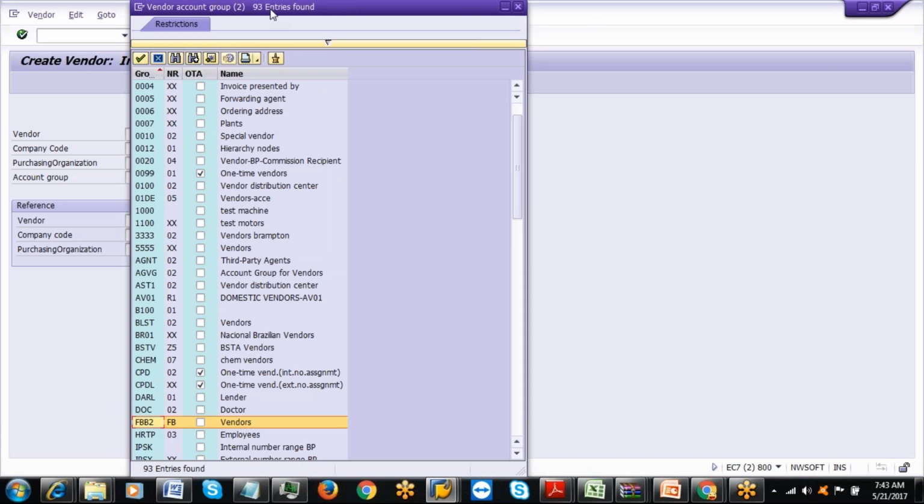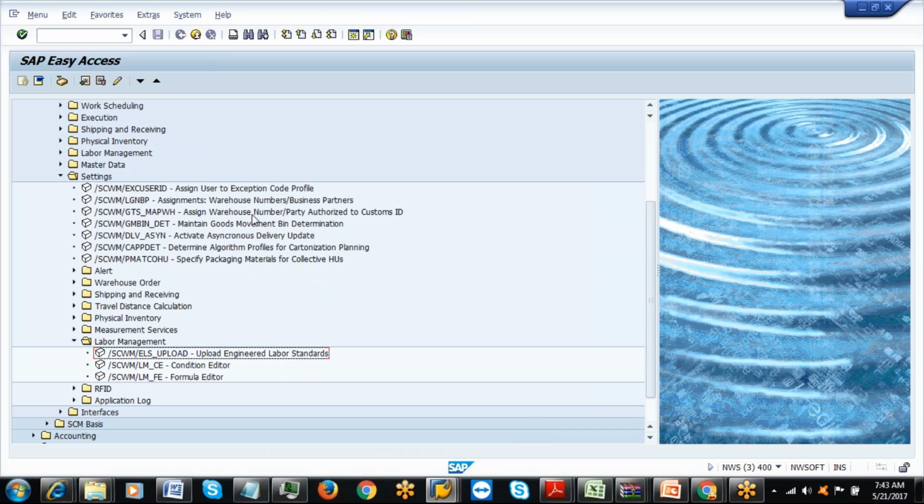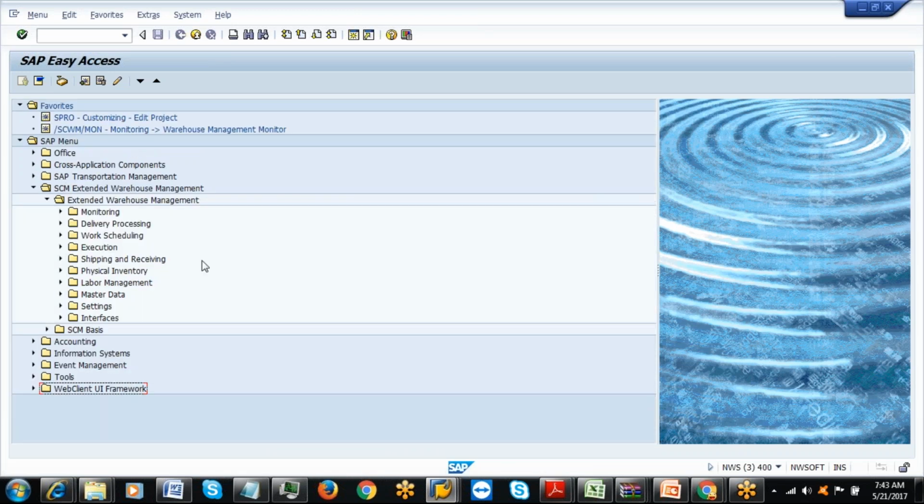If they transfer those employee vendors into the EWM environment, they are saved as BPs, and they need to extend the view with BP role LM0001 when we use them as a processor in some other transaction. Now where can we maintain the processor?